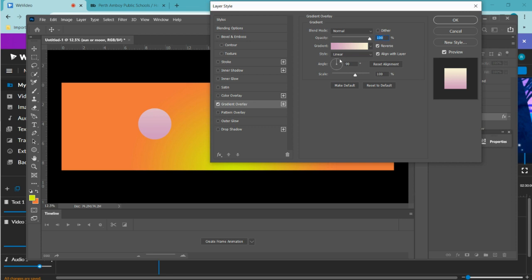So you can change the angle as to which side's lighter. I'm going to make the bottom lighter. There we go. You can change it from a linear to a radial gradient. That's kind of nice. So the color kind of radiates from the middle.